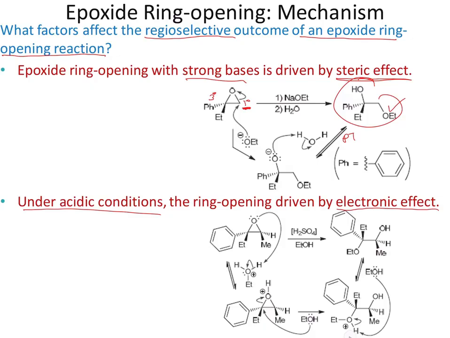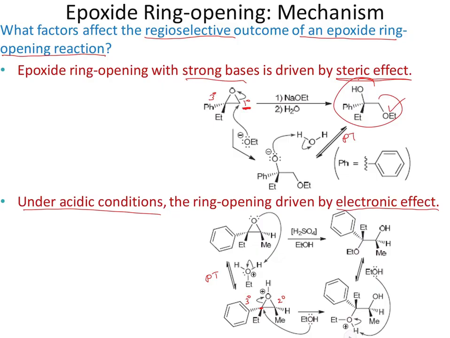For example, let us look at this scenario where we first of all do a proton transfer, and then for the intermediate formed, we need to determine which position is going to be attacked. So we do have a secondary position versus the tertiary position. We know that the tertiary position, in this case, is going to be more electron deficient. Okay? It's going to be more electron deficient.